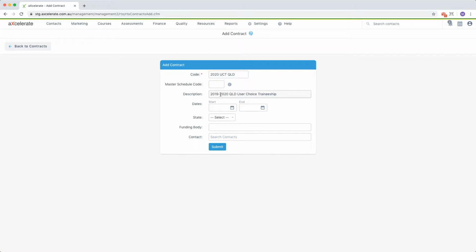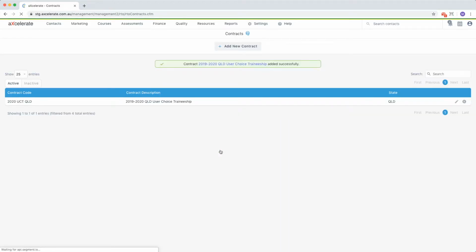The following field allows you to set a description for your contract. You can also set start and end dates if you wish. You'll need to specify the reporting state and a contact for the contract to use contract reconciliation. Go ahead and choose Submit, and you'll see our newly created contract below.